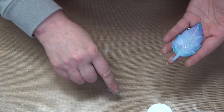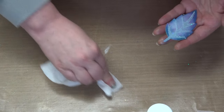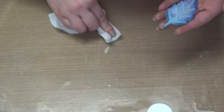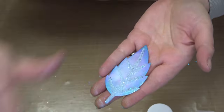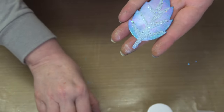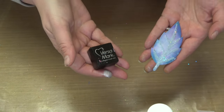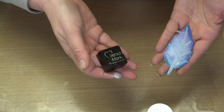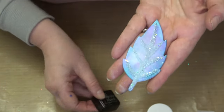I don't know what I got on there. Oh, probably the silver. Okay. So if I were to take my hands, I could wipe all of that right off. VersaMark is not a glue. There's an Essentials glue pad that is a glue. This is for watermarking or heat embossing.